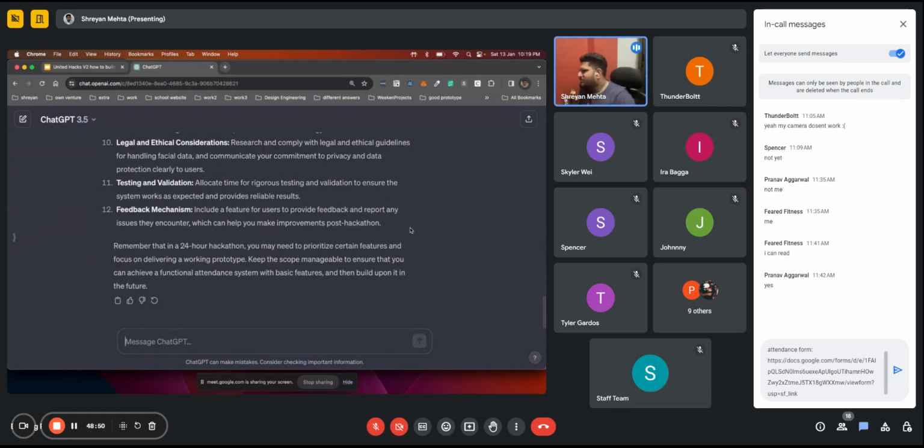So basically, these few types of prompts you can use to either validate your problem statement, get suggestions on what problems you can solve, or validate or get suggestions on it. So that worst case scenario, you can at least get prepared for the judging round. Right? It's a brownie tip.